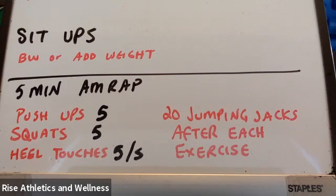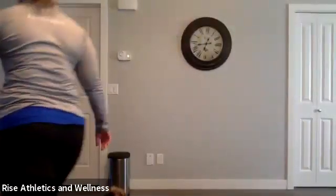You got 30 seconds. 15 seconds. You've got time for one more exercise here, right? Or those jumping jacks. 5, 4, 3, 2, 1, and that's it. Okay, awesome job. Take about 30 seconds or more here. Grab something to drink, and then we will stretch.